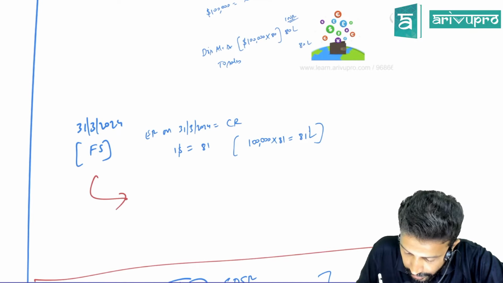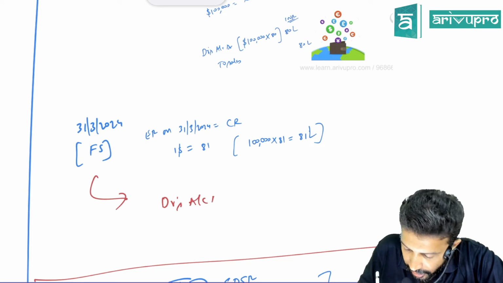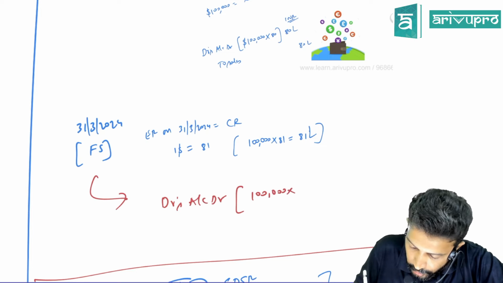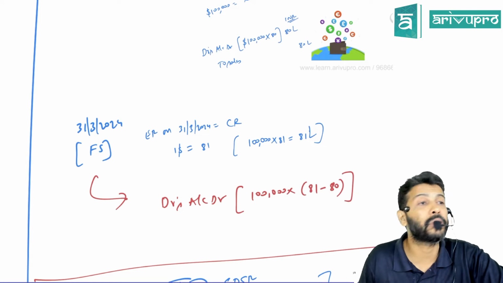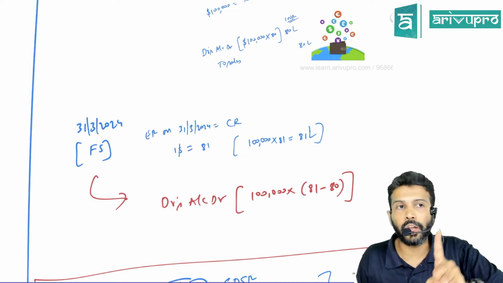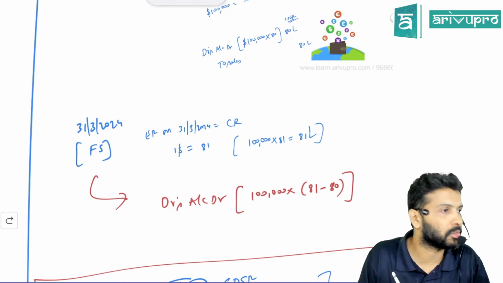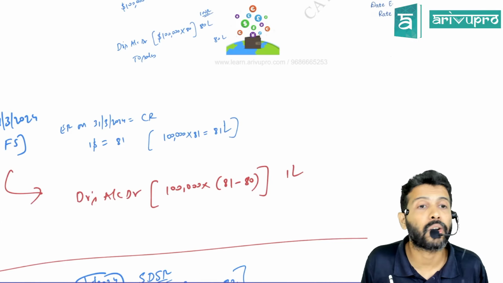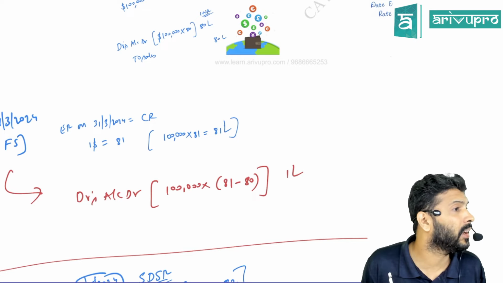Debtor balance reduce or increase? So you'll write here debtor's account debit. How much? 1 lakh. Can I write like this? $1 lakh you have to convert at 81, but you have converted at 80. That means how much you need to increase it by? $1 you need to increase it by 1 rupee. $1 lakh, how much you will increase it by? 1 lakh into 1, which will be how much? 1 lakh rupees. Correct, no? Any problem? So debtor's account you will debit by 1 lakh.